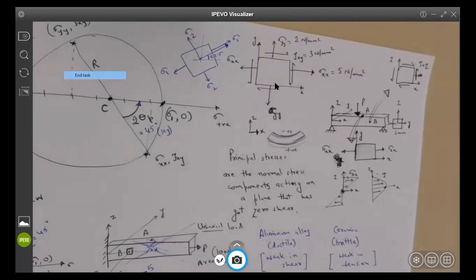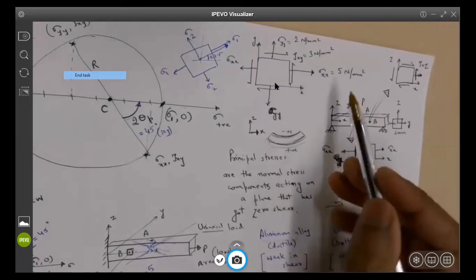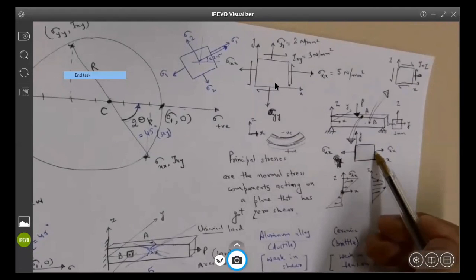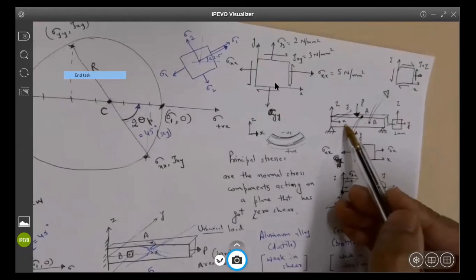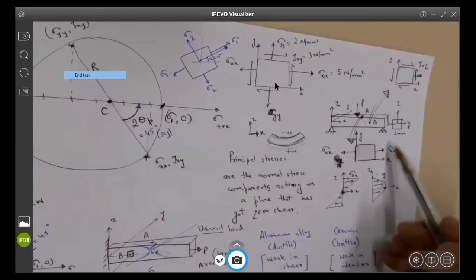So there's only going to be a shear stress then? Yeah, for this point, there will only be shear stresses. On the top, there will be only normal stresses, right? And if I take any other point C, there will be a different combination of sigma xx and tau xz.